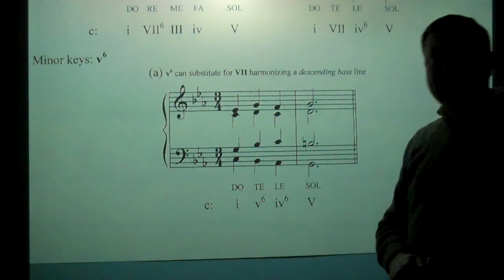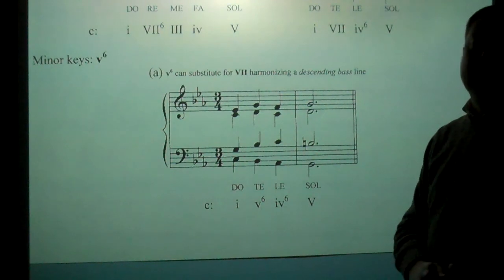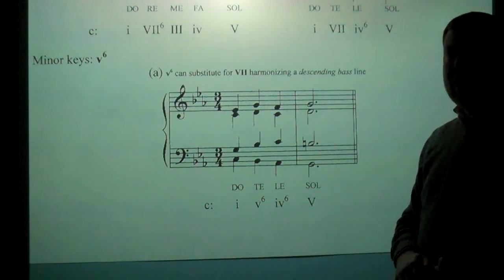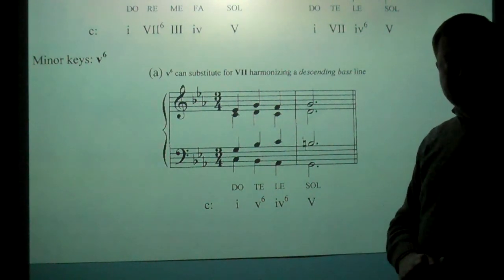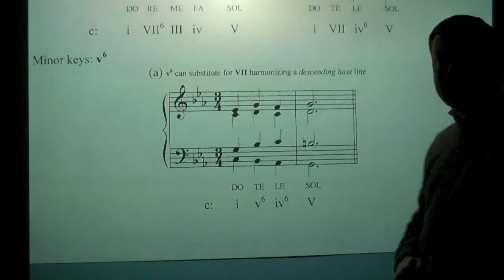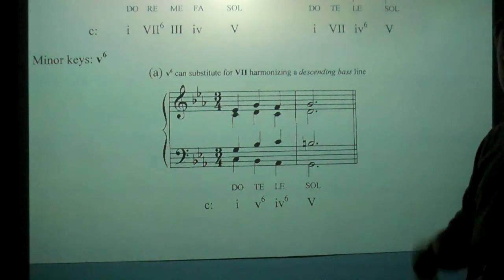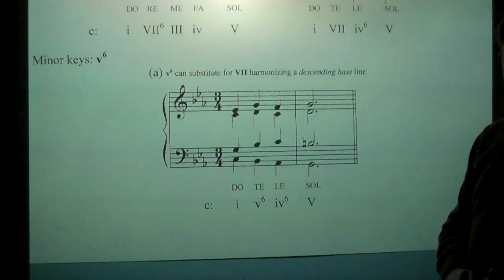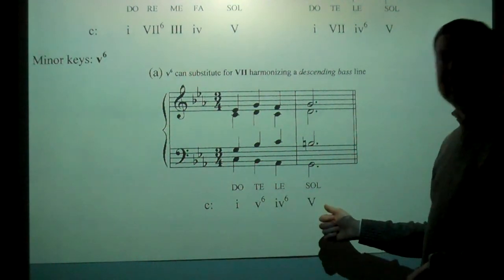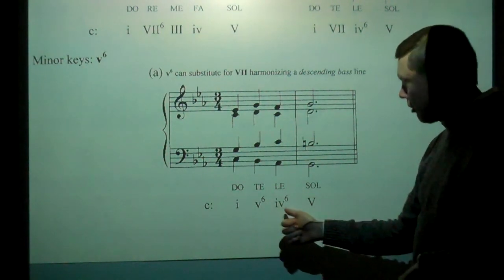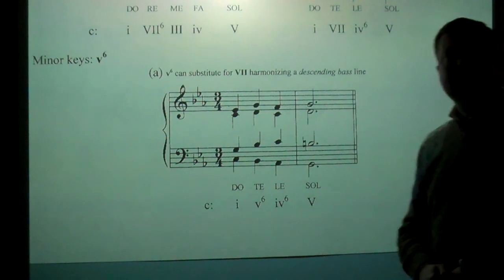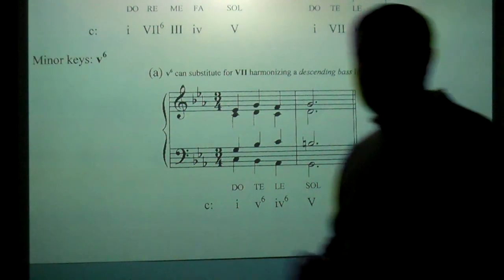In fact, the minor 5 chord is completely different than the capital 5 chord. They do not behave the same way, they are not similar, they do not function in the same way. The minor 5 chord is a completely different animal than the capital or major 5 chord. And we have learned the one way to use the minor 5 chord properly: in first inversion, harmonizing a descending bass line, progressing or moving to a minor 4-6. Let's listen to this progression now on the piano.